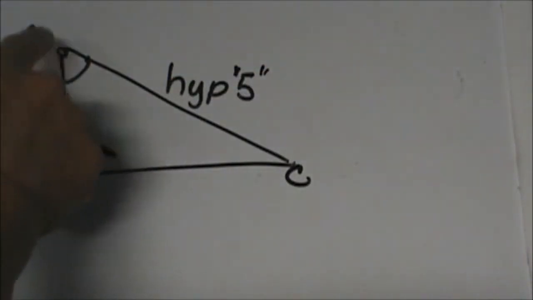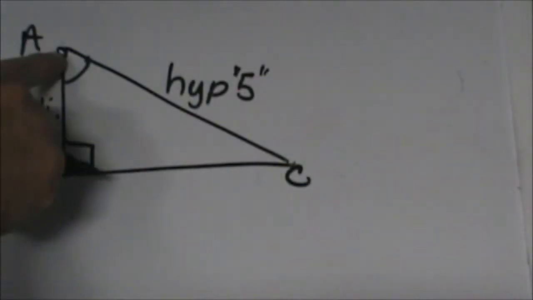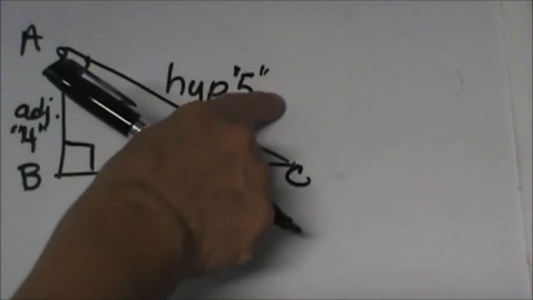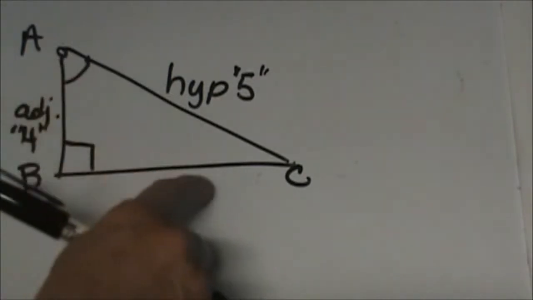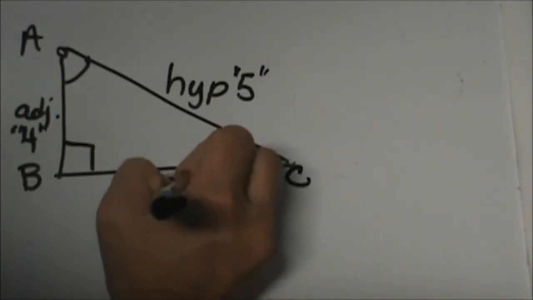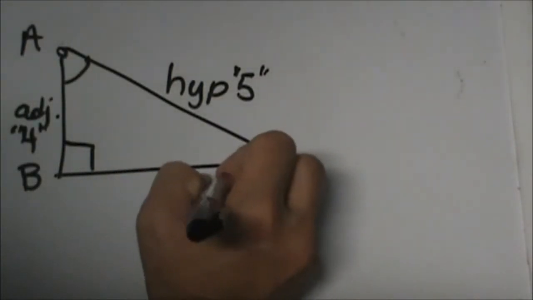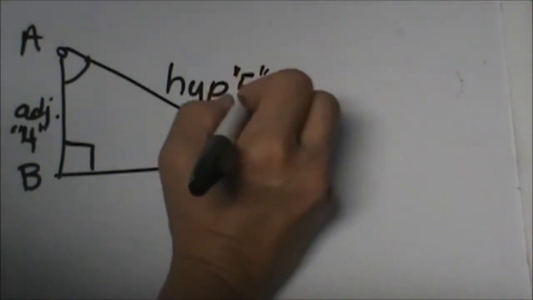Now let's look at the second ratio, the sine of A. The sine of A is 3 fifths. The sine is the opposite over the hypotenuse. That means this side must be 3 and this side must be 5.